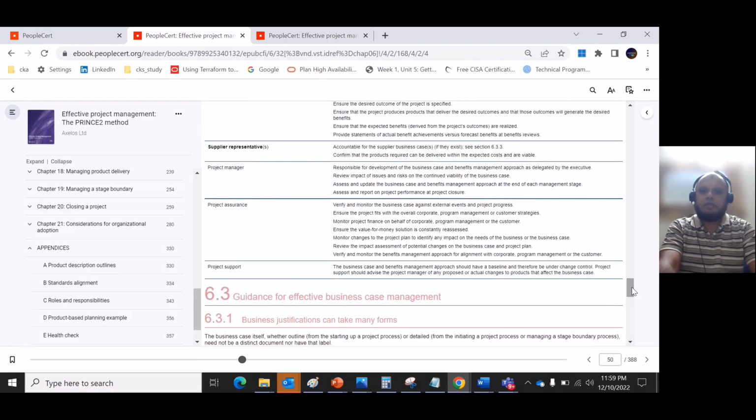Project assurance monitors the business case against external events and project progress, and ensures that the project fits with the overall corporate program management or customer strategy.